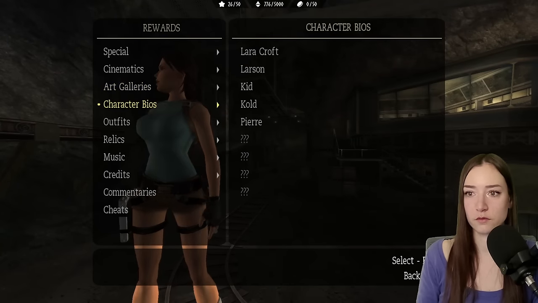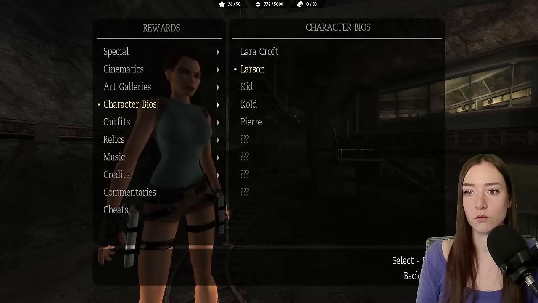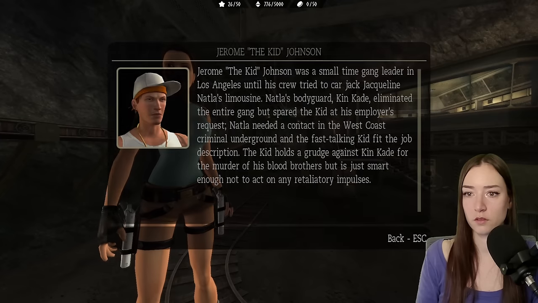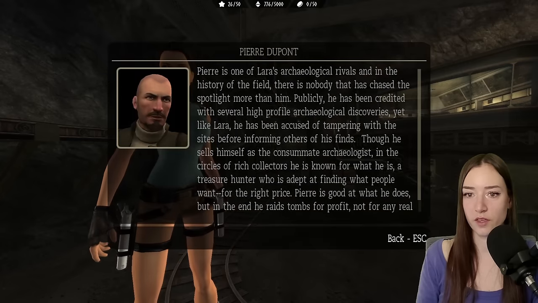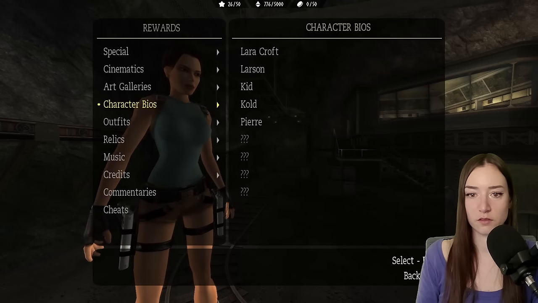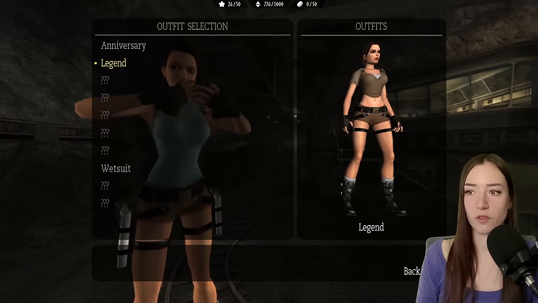Character bios. Lara Croft. Oh! Cool. Kid. Jerome the kid. Cold. Pierre. On the other ones I haven't unlocked, I would really like to select this one and play the next round with her.